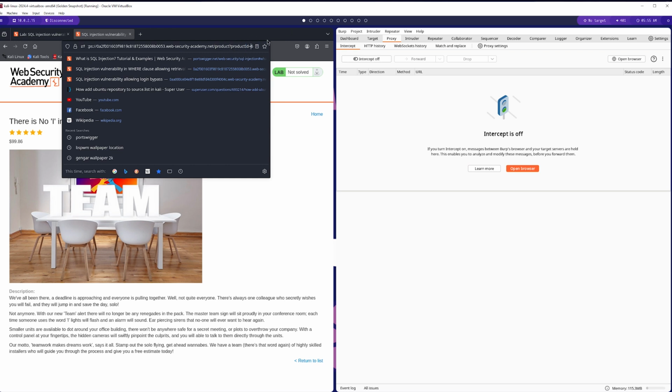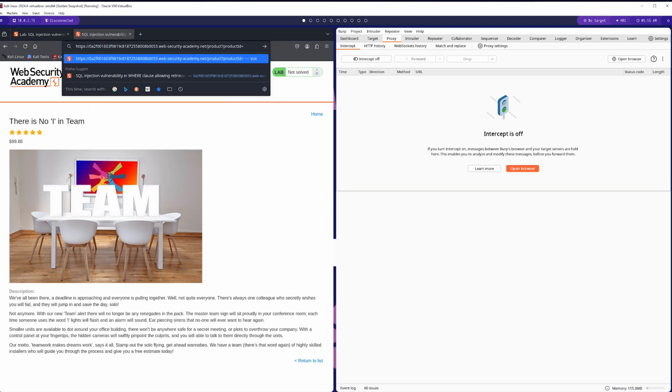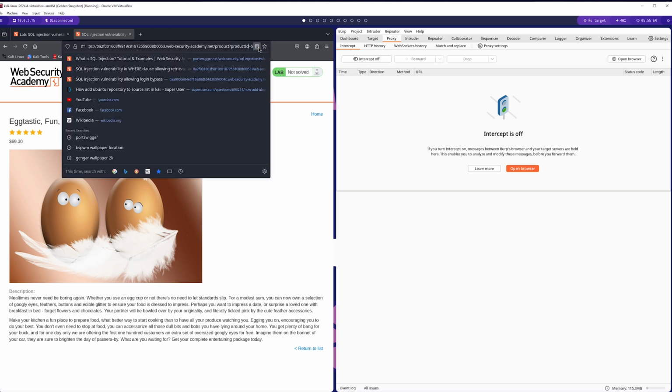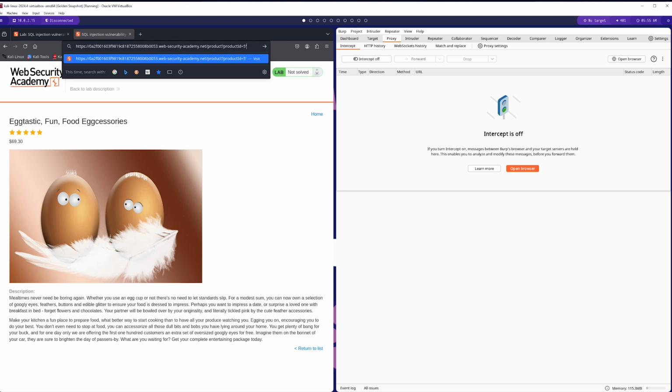So we can just go ahead and change that from 6 to 5. My assumption here is that we're probably going to get a different product displayed to us. Yeah, that makes sense. So if this is using some kind of backend database, one easy way to test for SQL injection is just to put either a single or a double quote into your parameter over here. I'm going to explain why after we cover the practical hacking portion of this. But I'm going to stick a single quote in there, and then submit that to the server.